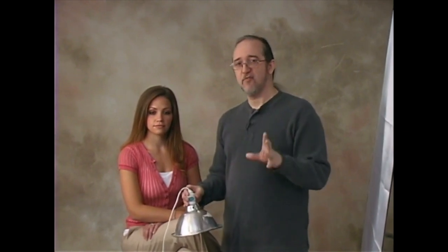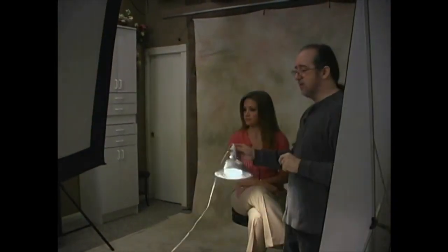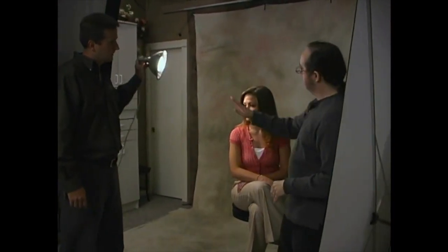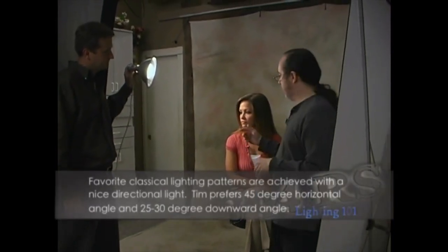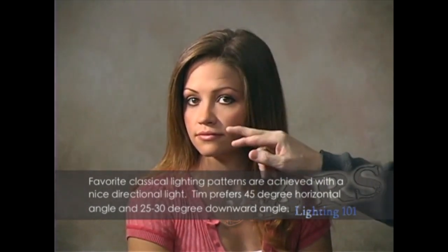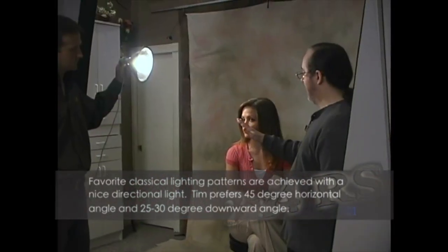For the demonstration I have a basic work clamp light here to show how important the direction of light is. We're going to simulate that Rembrandt light that the softbox is making — only softer — with this lamp. So let's kill the main light and use this one in its place: about 45 degrees off the face, 30 degrees down, and we have a beautiful light. Let's go a little shorter still so we get that triangle patch under the eye, which I love. That has a nice downward cast to the nose shadow — that's what we really want.